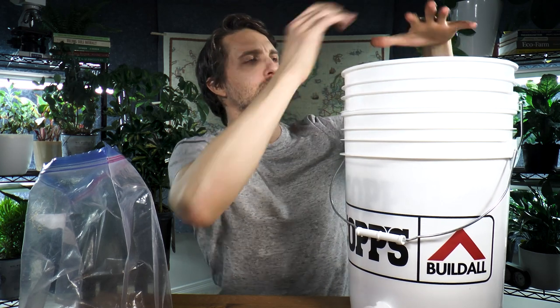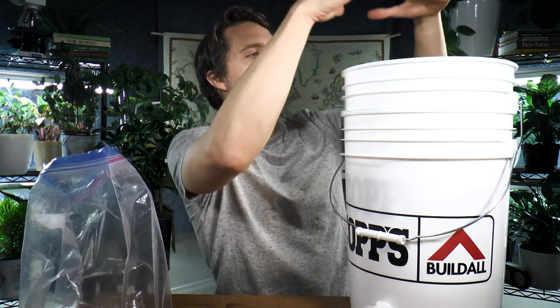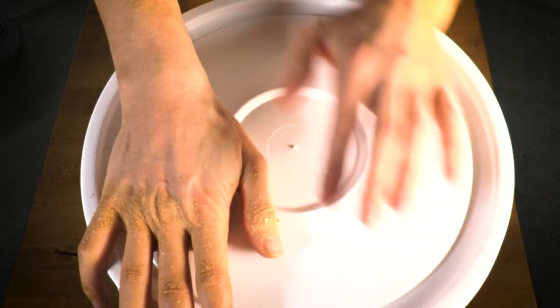When the bin is full, push it down and put a nice layer of bokashi on top. I sometimes go so far as to put a plastic garbage bag on top to make sure the air stays out, then put the lid on tightly and let it ferment for at least two weeks. That's why I always want to have two bokashi bins — while one is fermenting, I can start the other. After two weeks, bury it in the garden, a compost pile, or a worm bin.